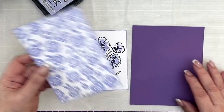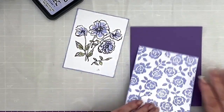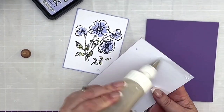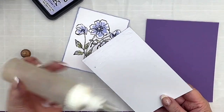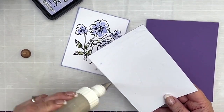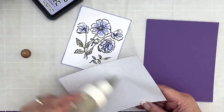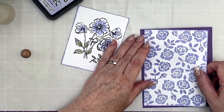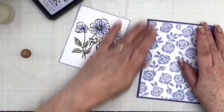So here's my thing. I've cut out this piece of card just slightly taller than that and slightly wider, as you can see. And I'm just going to stick this on there now. Easy sticky job. Whoops. Let's just get that off there. Too much glue. So, just a very quick project that you could use in a gazillion different ways. So, let's just take our time and get this where we want it. Like there, I would say, is where I want it. Lovely.